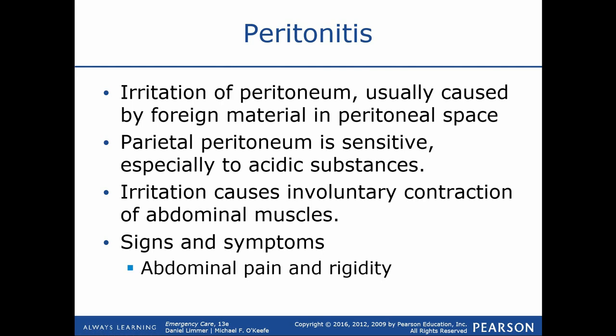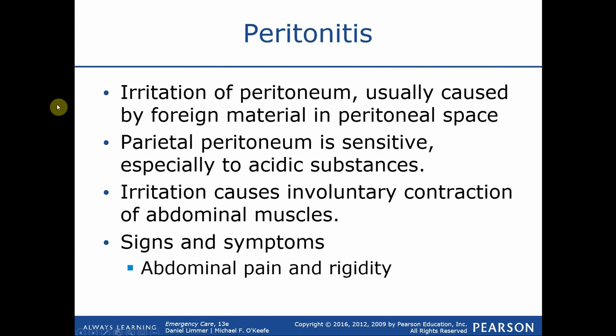So moving on then to peritonitis, looking at that, inflammation of the peritoneum. Again, a lot of times this is going to be a result of some type of infection. It could also be a result of some type of tear within the peritoneum, such as with a hernia or something else. It could be a result of, it says here, acidic substances. So heartburn could present, let me rephrase that, peritonitis could present as a heartburn from time to time. So any number of things that can go on.